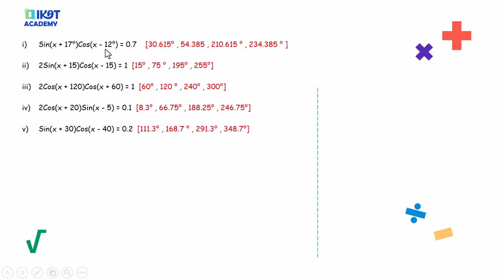Then now this is our exercise for us to try out. So one thing, if these ones already have a 2, you don't actually have to multiply through by 2, since that will be a repetition. The question already has a 2, so you don't have to do it again. And these are the answers in the brackets. Try to exhaust all the potential answers, because eventually when you manipulate, even if you get something above 360, when you divide, as you manipulate, it can go back to something below 360.